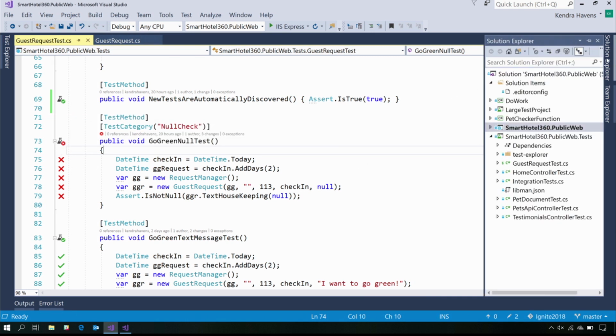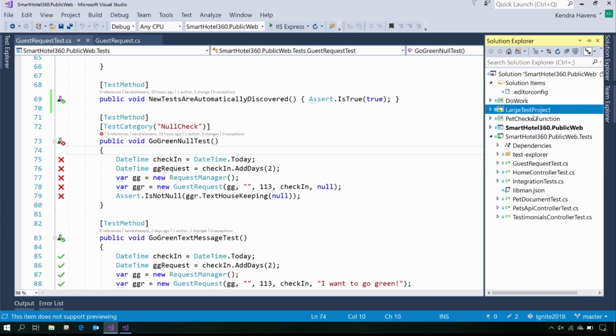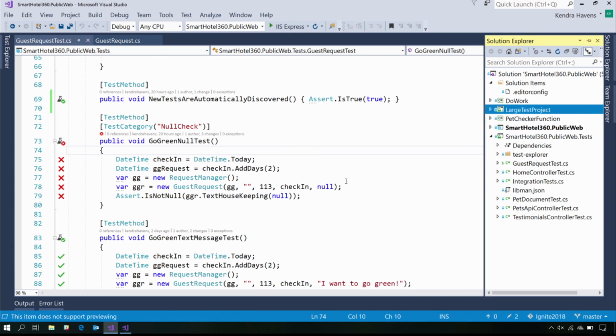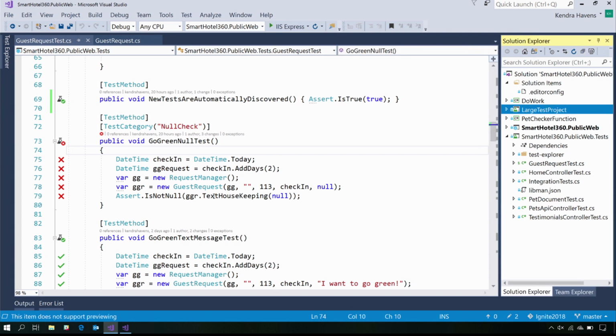So if you remember, I had 5,000 tests in this project. I know some of them are just perf tests or regression tests or integration tests. They're not unit tests, so I don't actually want to include them in live unit testing because they're less interesting at this point. Something we added to live unit testing is the ability to exclude a large test project. So now I know that the tests running over my code are only the unit tests and not those integration tests that I didn't want running. So I can get the feedback that I want right in the margin.